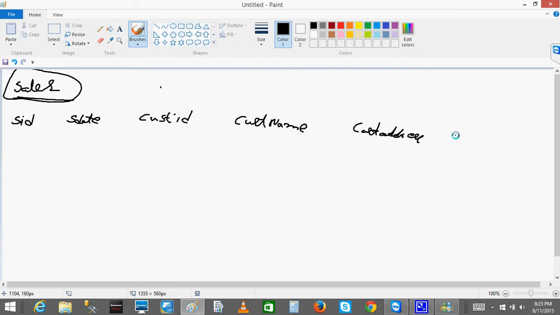Then I have amount and quantity. Let's say the SID is 101, and the sale date is Jan first, 2015. I'm not giving the correct date format.